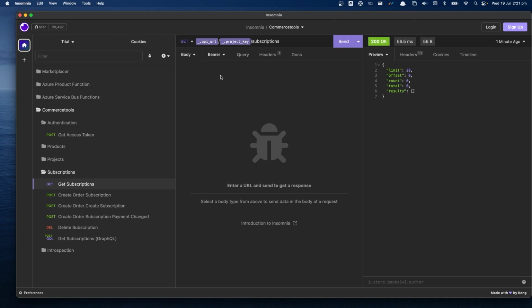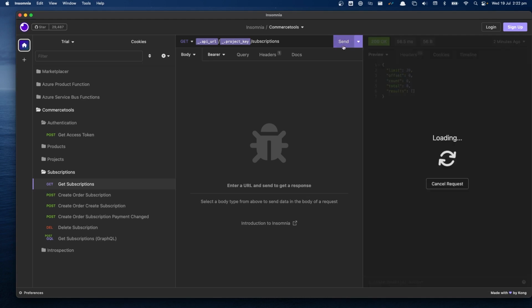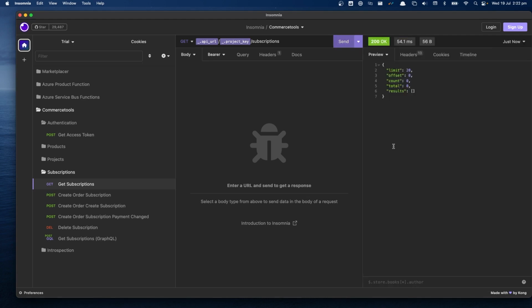But just before we go any further, just to make sure I'm not talking rubbish, I want to check that we don't have any subscriptions already on the instance, because having been playing around with this project, it's conceivable I might have one lingering around. So the way I'm going to do that is to make a GET request to the subscriptions endpoint. And yeah, there are no subscriptions on there. That's cool. I've fallen into that trap before where I've had multiple subscriptions and it got a bit confusing. Anyway, we don't have a subscription, so we want to create one now.